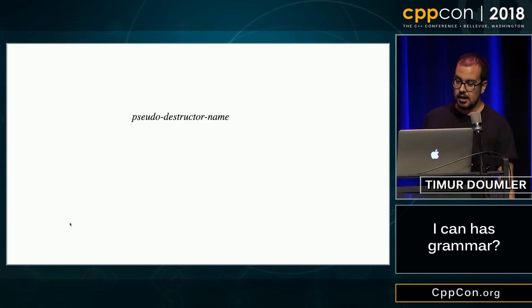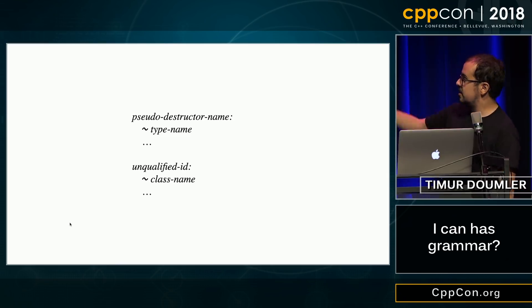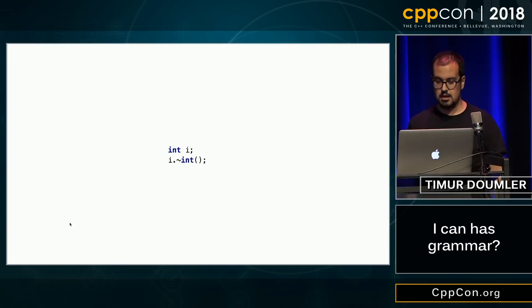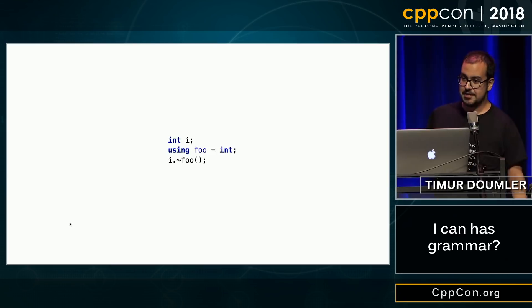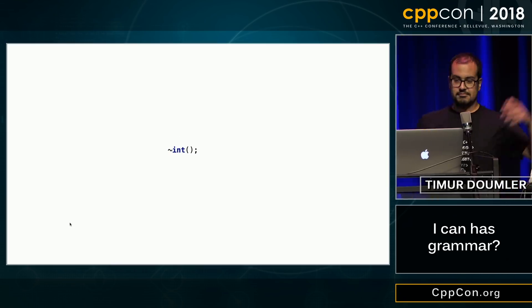Pseudo destructor name. That's another one, which is really great. So, pseudo destructor name is tilde with a type name, so it looks like a destructor, but, actually, the actual destructor would be tilde class name. Class name and type name are different things. So, type name would be a type which is not a class, in this case. So, you can do something like this, except, actually, you can't, because int is actually not a type name. Int is a type specifier. So, you have to use a using declaration. And then it's okay. But, fear not, fear not. So, the destructor for int doesn't work. Let's declare one. That compiles.